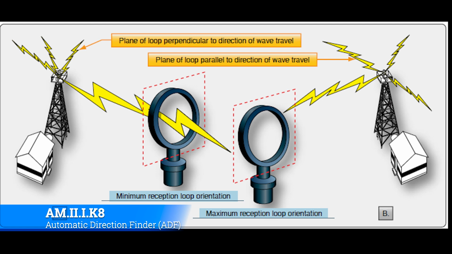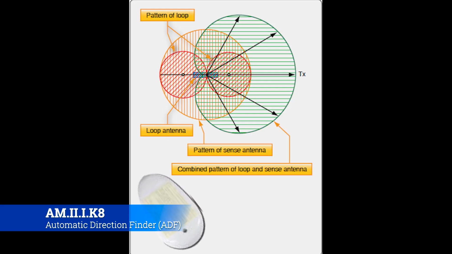Later ADFs would actually have antennas that would just turn directly to it and then null the signal out. And once it was nulled, it would say, okay, this is where we're at, and you would get an indicator in the cockpit. Hey, it's at 9 degrees from us, and it would just track that null signal all the way around. Now, modern ADF antennas use two internal antennas in a small hockey puck.